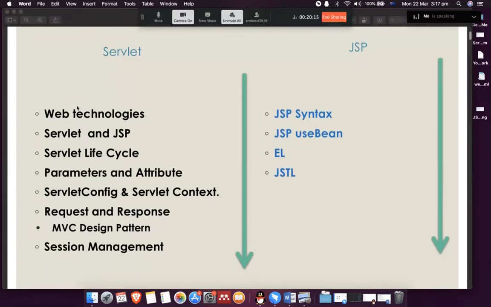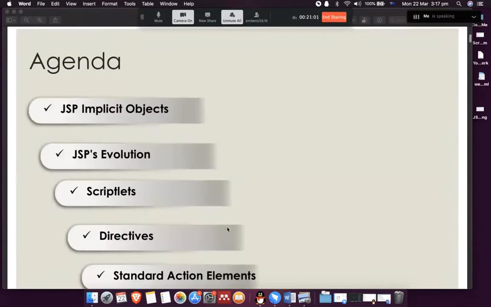there are many ways to write servlets. To use servlets, we can combine them with JSP. We can also use servlet config and servlet context, which we will discuss later. But most importantly, when it comes to a web application, learning about an MVC design is of great importance. This stands for Model View Controller, and this is the way that we can separate the design from the business logic. We will talk a lot about this towards the end of the course. And then, of course, we will discuss how sessions work and why we use them.